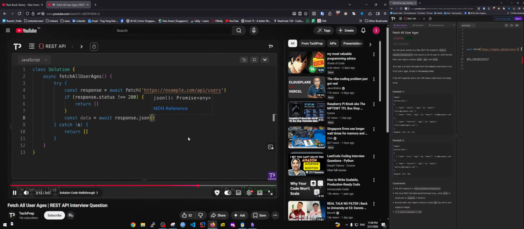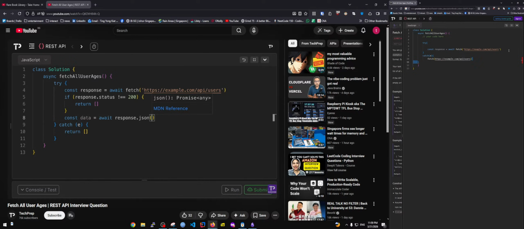And again, we're using await to keep the syntax synchronous looking while remaining non-blocking.